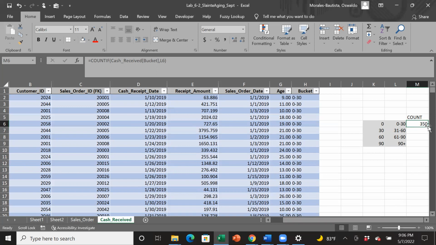And so we just need to copy this formula down to show us how many cells have 31 to 60, how many have 61 to 90, and how many have 90 plus.